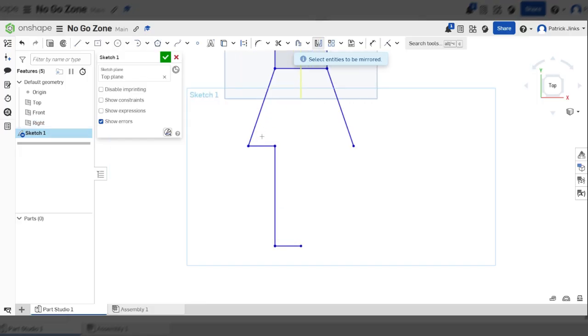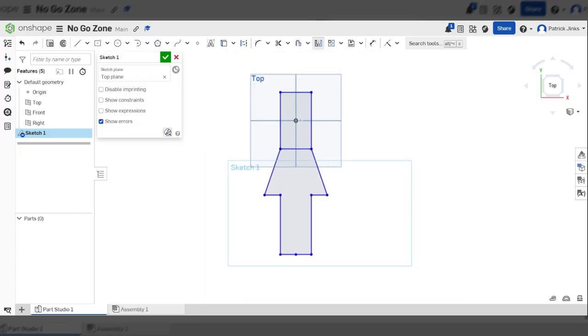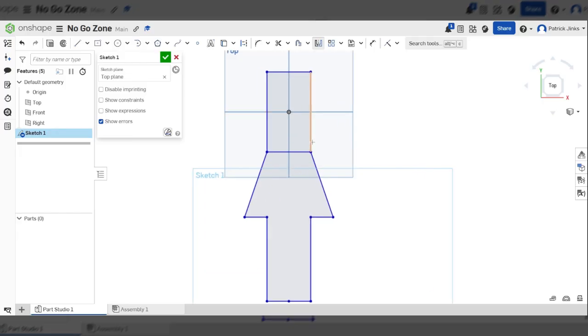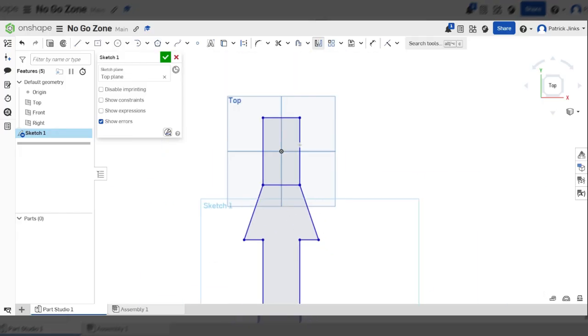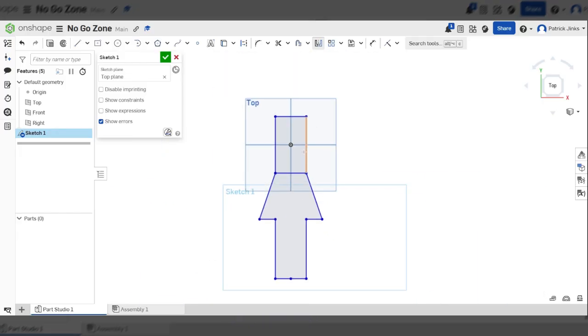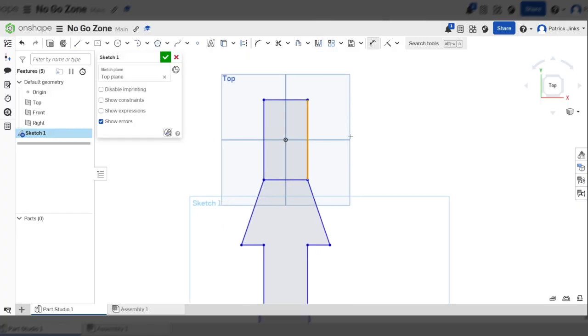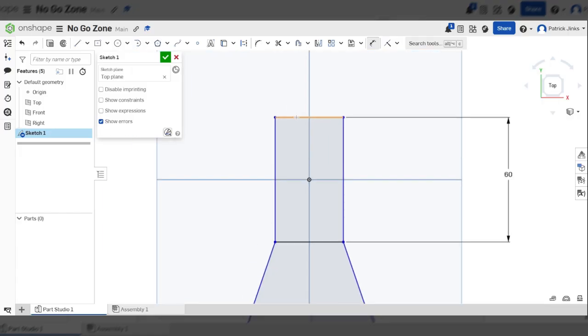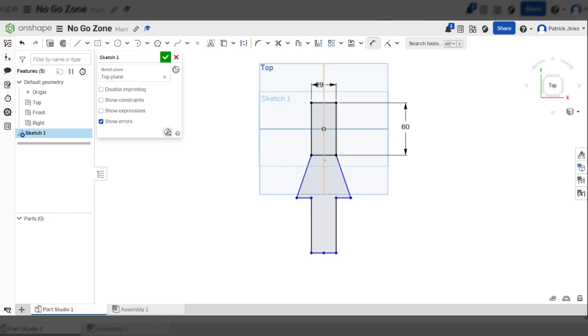I'm going to click 1, 2, 3, 4 lines. And you'll see now I've got a closed shape, well, two closed shapes with that line going through the middle. First thing I'm going to do now is put some dimensions. So this back section is going to be 60 long and 29 wide. 29 is going to be the width of all this narrow section here. This section at the end is going to be 40.